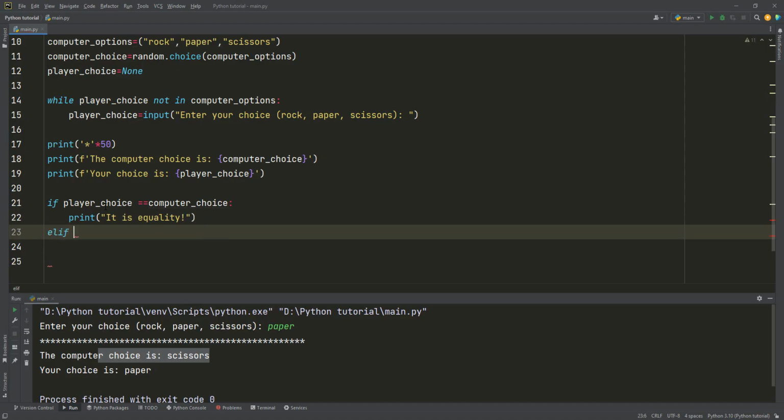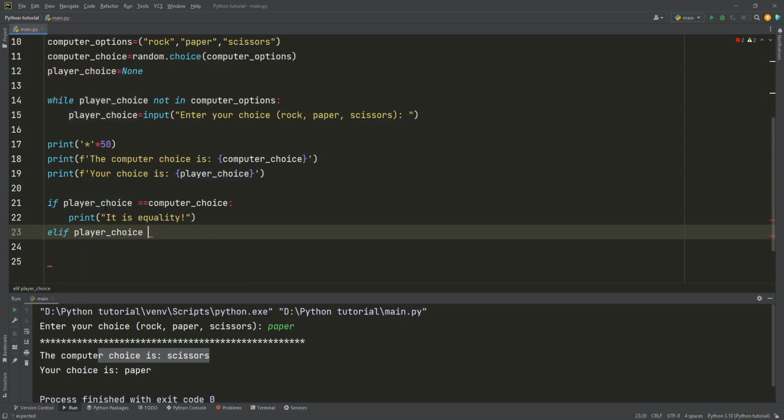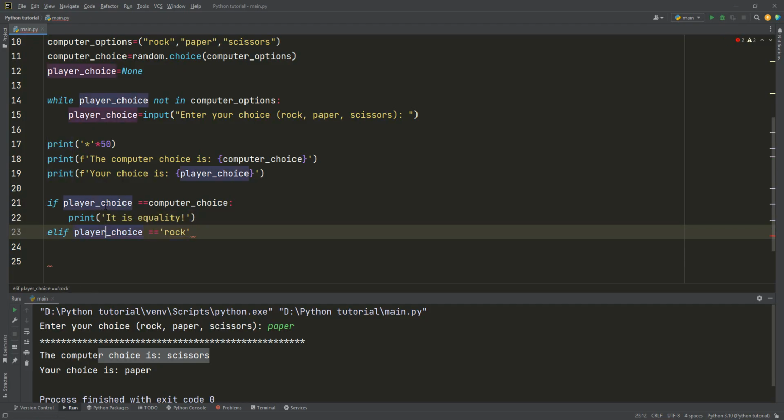Elif: if your choice is equal to rock, for example, sometimes I use single quotation marks and sometimes double, just to show you that I can use either and it works. In practice, try to use them uniformly and don't mix both, just to show that you are professional.